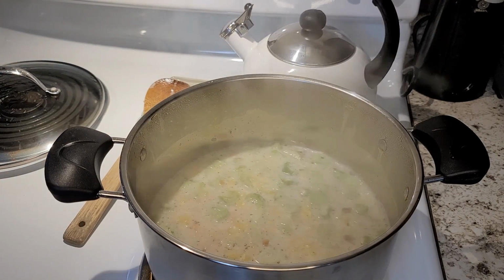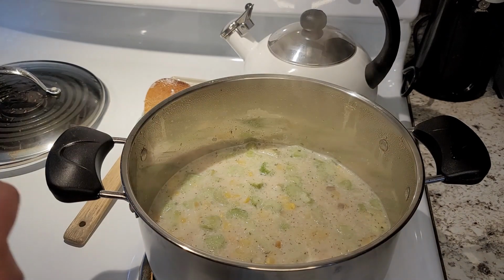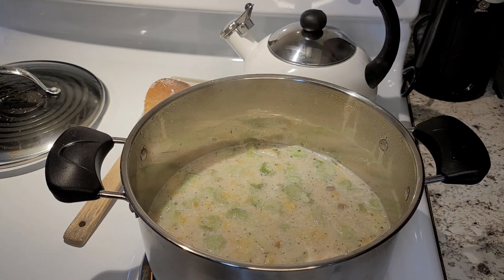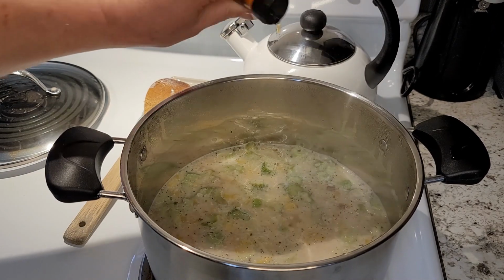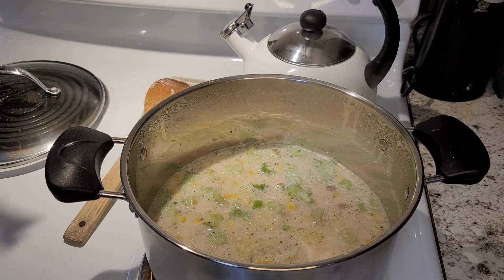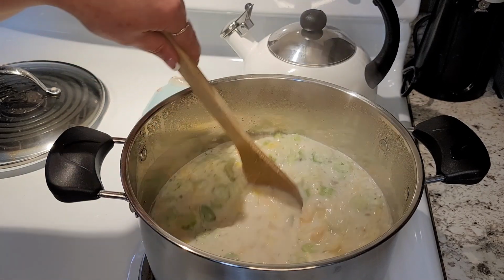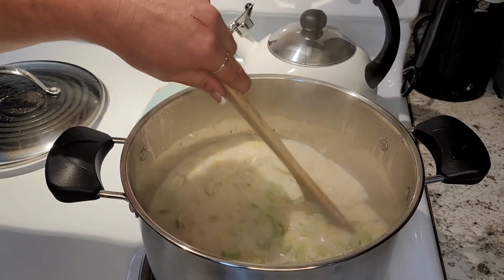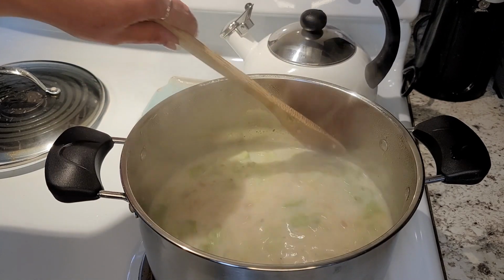And then I am going to add a few shakes of this fish sauce, because it just adds that little extra fishy flavor. We'll put a few shakes of that in there. Not going to overdo it. Just enough to make it yummy. And you can skip that if you want. If you had fish broth, if you had that available, that would be wonderful for the base instead of water. And just add your milk to that.